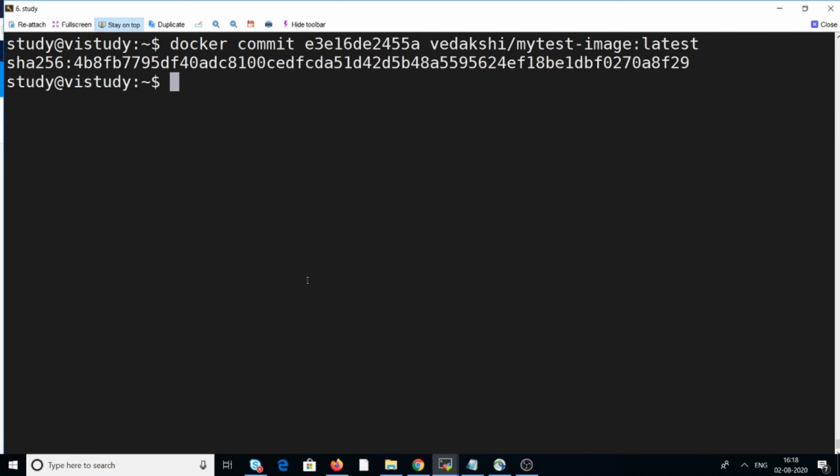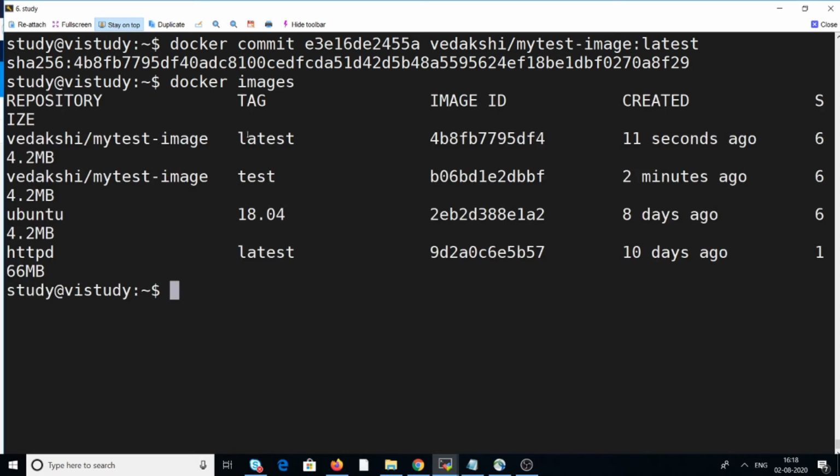Then we'll use push. First we'll check whether the image is created or not. Yes, the image is created again, and we'll push this image into Docker Hub along with the latest tag. Let's see.